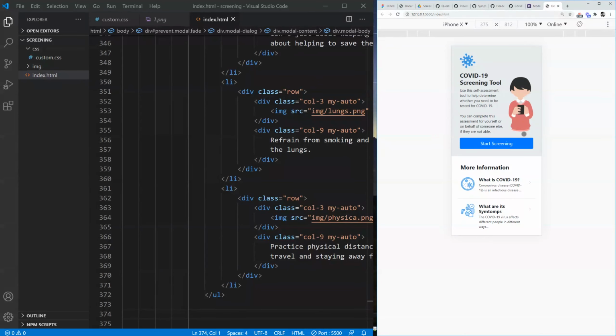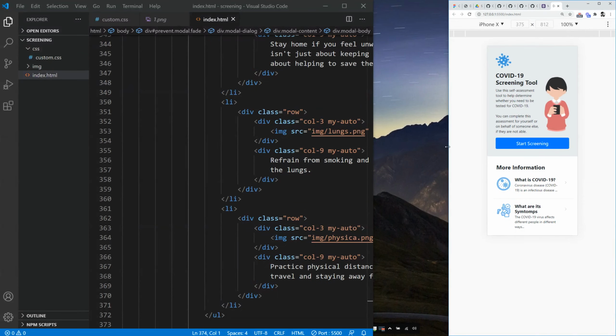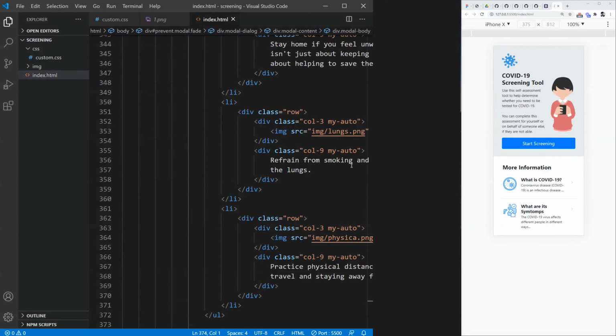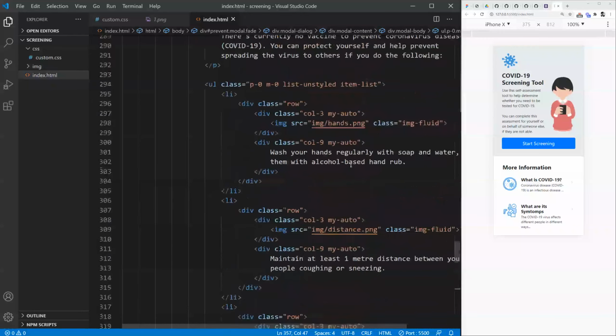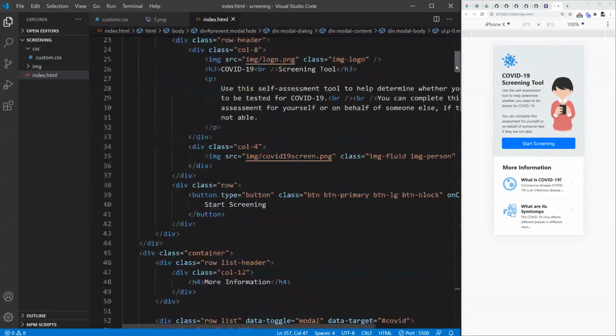Now, the next thing is the screening part. So we need to have a modal for the screening as well. And inside that, we're going to type in the HTML for the questionnaire. So let's just start with that. Let's shrink it a bit more. Okay. Now let's just go over there, scroll up.